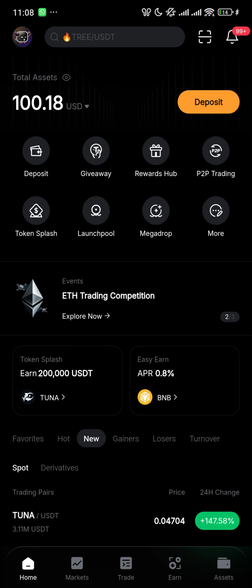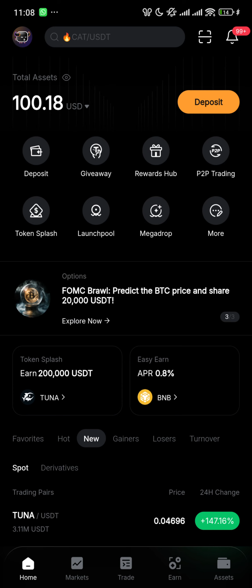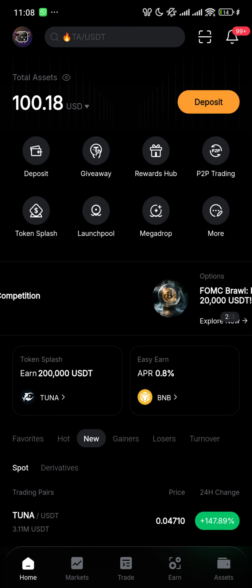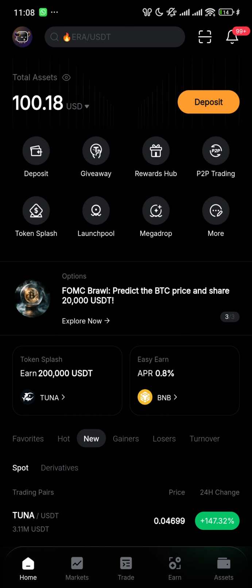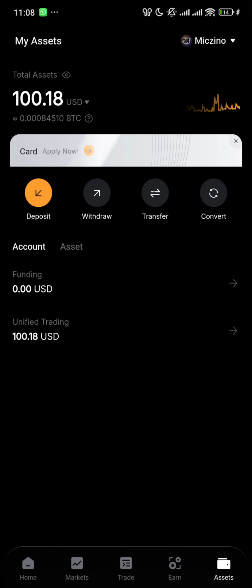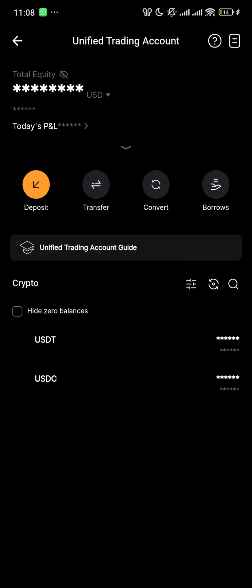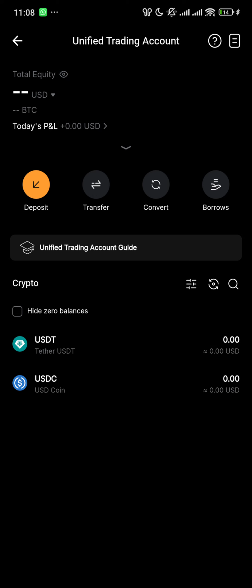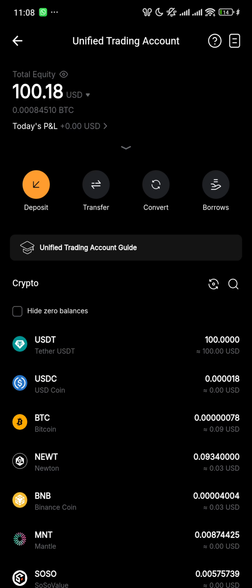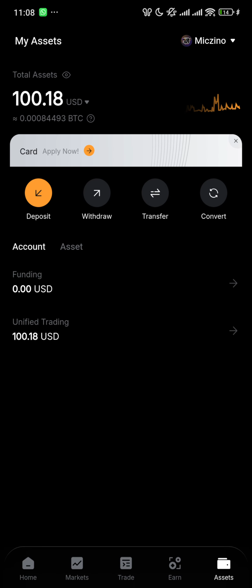So first, when it comes to Bybit, I know this, by now you should know how to use an exchange, right? We're not going to be talking about how to use an exchange. We're just going to be diving into the futures aspects. So for Bybit, when you want to access the futures, you come to the trade section, right? Before the trade section, you come to your assets. Ensure that it's in your unified trading account, and under USDT. So you can see this is my balance, $100, under my unified trading account.